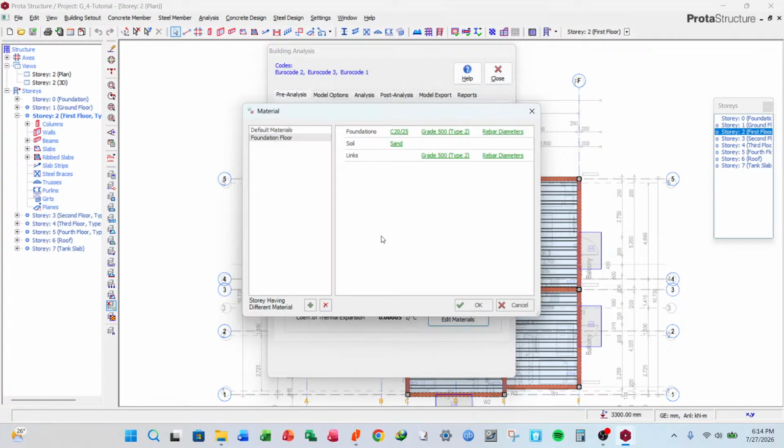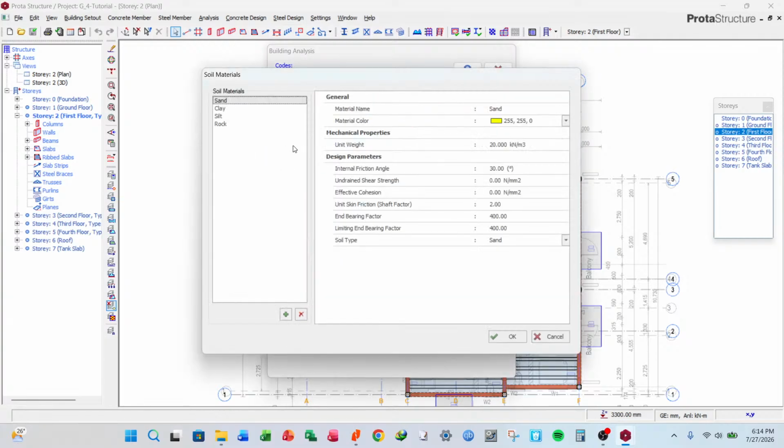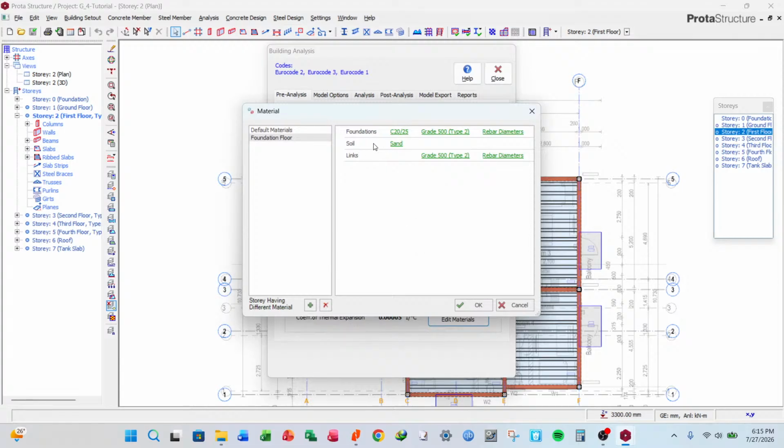Then under soil, in case you're doing finite element analysis, you'll have to define the soil parameters. For now, you don't need to do this because we shall use a presumed bearing capacity to size our foundations.